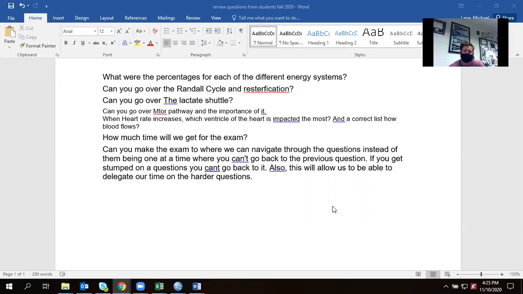Now, remember, the Randle cycle is going to be a situation where we have a bunch of negative feedback loops. So the body is going to preferentially use fat as fuel when we're at lower intensity for energy production in the cell, but we're going to shift over to carbs and quit trying to break down fat whenever we're getting into higher intensities. And that's a good thing. Reesterification is where we're just going to effectively recycle those individual fatty acids, maybe increase their length, and then get them back into triglyceride form for restorage.